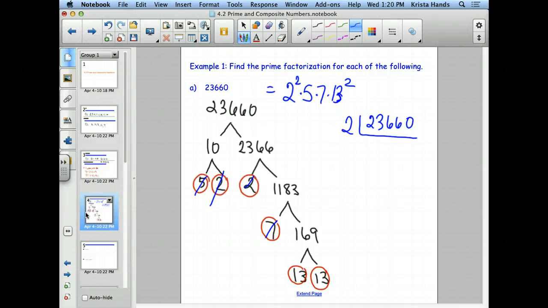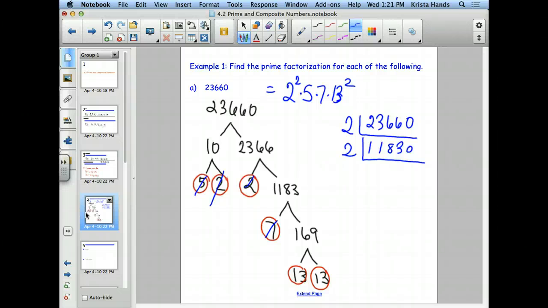So what is 23,660 divided by 2? Is that right? 11,830? Okay, which is still even. So we would do the thing again with the number 2. 2 is still the smallest number that divides it. The factors are going on the left-hand side, and then we do the division. We don't have to worry about remainders, because the whole point is that there aren't any remainders if it goes in evenly. That's kind of nice.